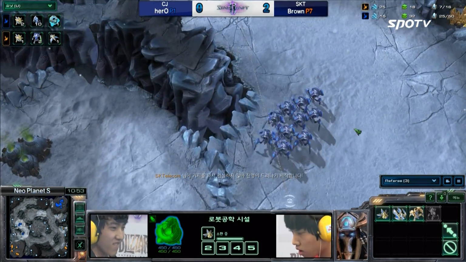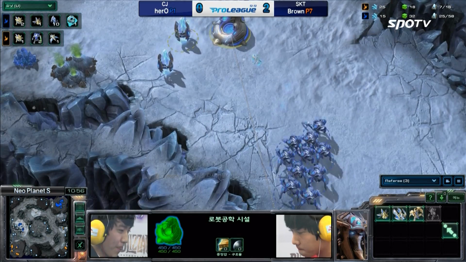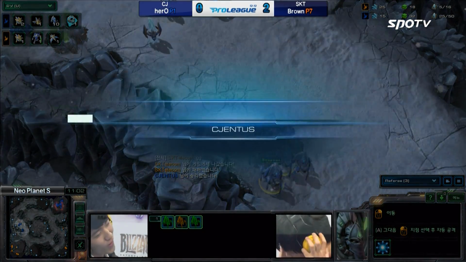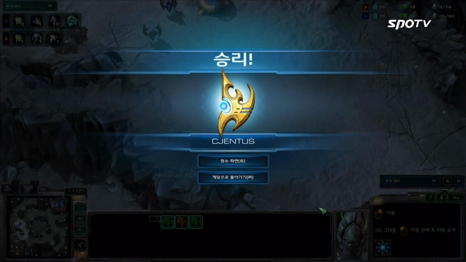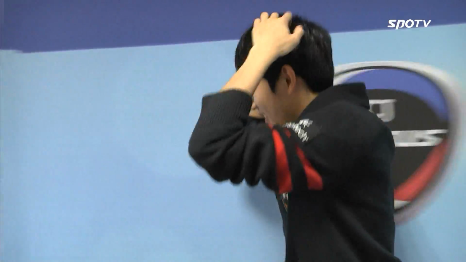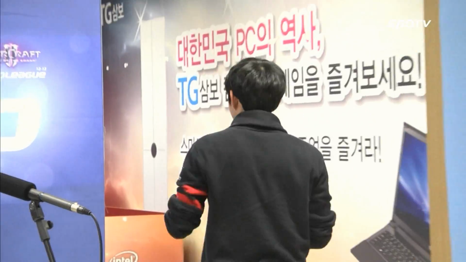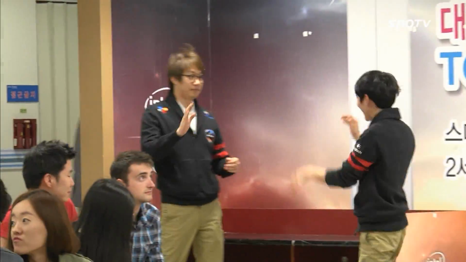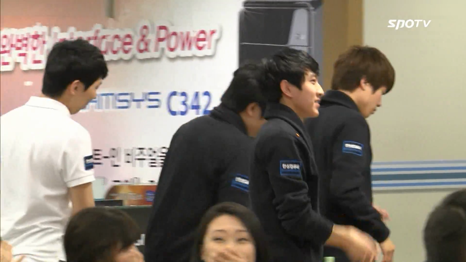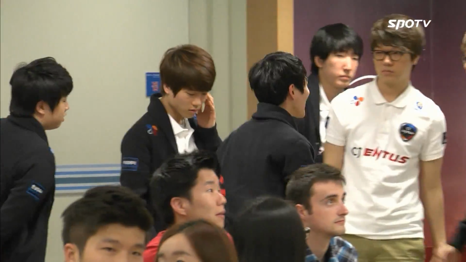And herO is smiling on the camera. herO knows he's one man, and look at that. It has been seen. Brown GG's. Nice try from the SK player, but in the end, herO ends up taking the game. Also, really smart play by putting the Robo outside of his main base to make sure the DT does not scout in time. Well, that's what you got to do, and basically herO, I think he's been in some DT races before, so yeah, man.